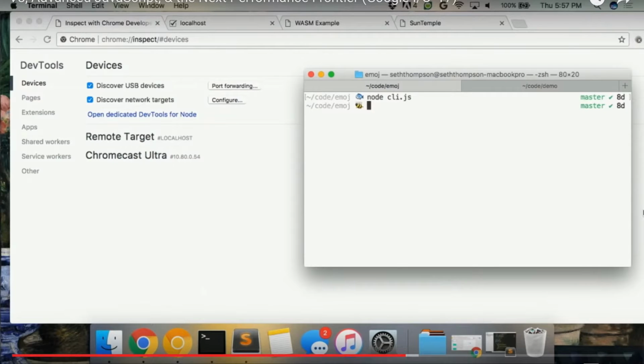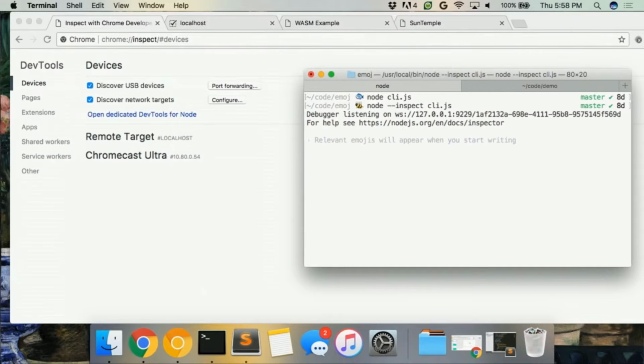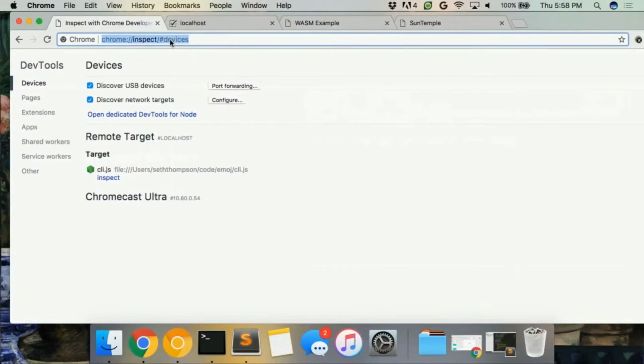So to debug any Node application with DevTools, all you have to do is pass a flag to Node: --inspect. And what this does is open up a debug port that can communicate with the DevTools instance, and you can debug in DevTools. Now, previously, you had to paste this relatively long URL into Chrome in order for this to work. But now, if you go to chrome://inspect or about:inspect, you can see that Chrome will automatically detect any running Node instances on your computer.